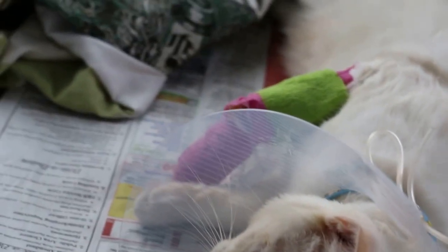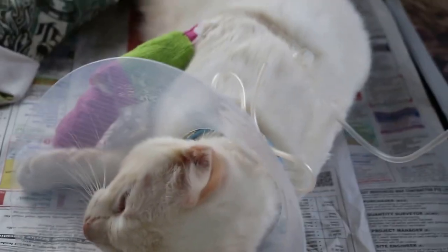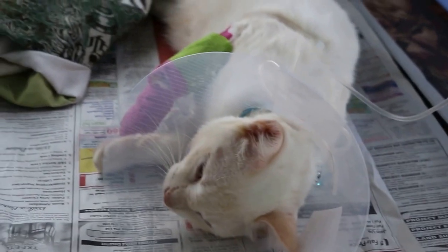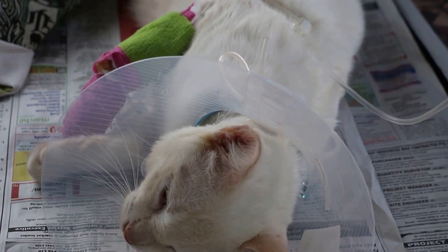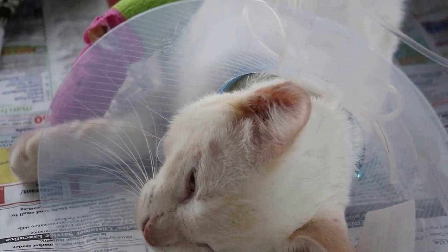And the first vet did advise x-ray as well, but owner did not want or did not give permission for x-ray. So now we had taken blood to check the state of the kidneys as well as the urine for analysis. We don't do x-ray due to economic reasons, and the cat, as you can see, although it wants to say it could be eating, it wasn't in a good health.